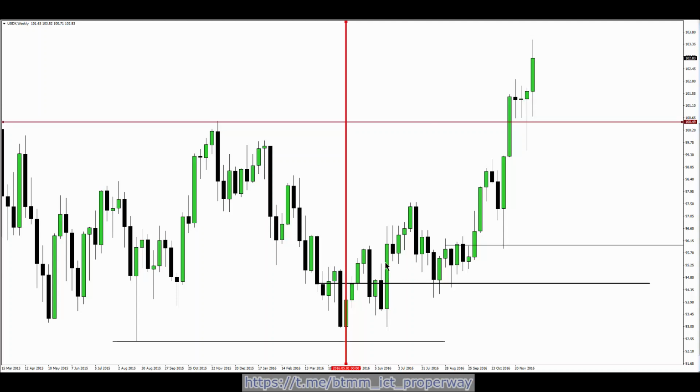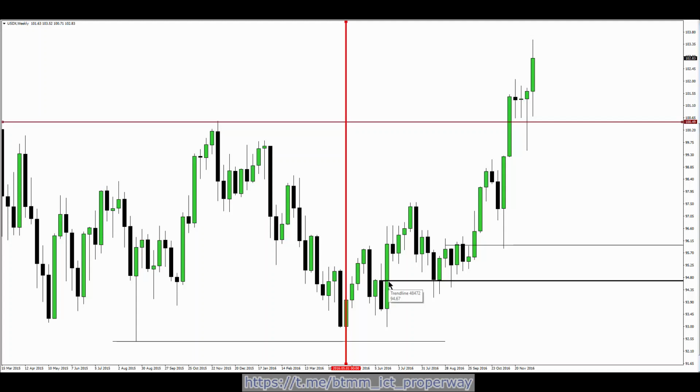We're waiting for evidence to support the idea that the large traders want to send price higher. Price does that here. It violates this down candle right here. Its high is broken right there. So now this order block on a monthly level can be refined to this level right there. Okay, so price trades through this down candle. Now this down candle on a weekly has been refined from a monthly level.